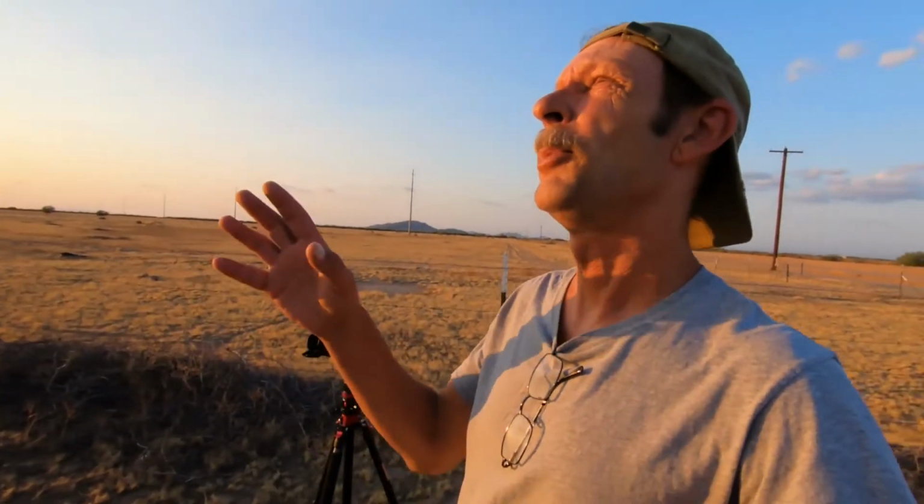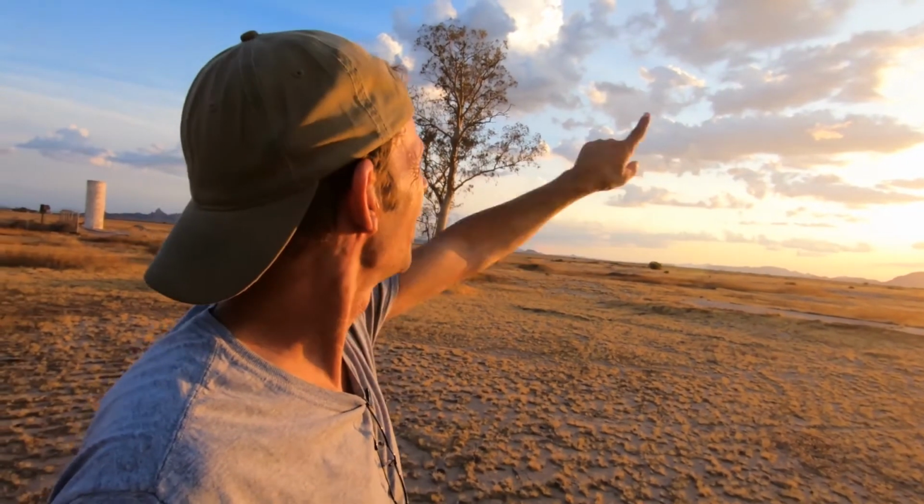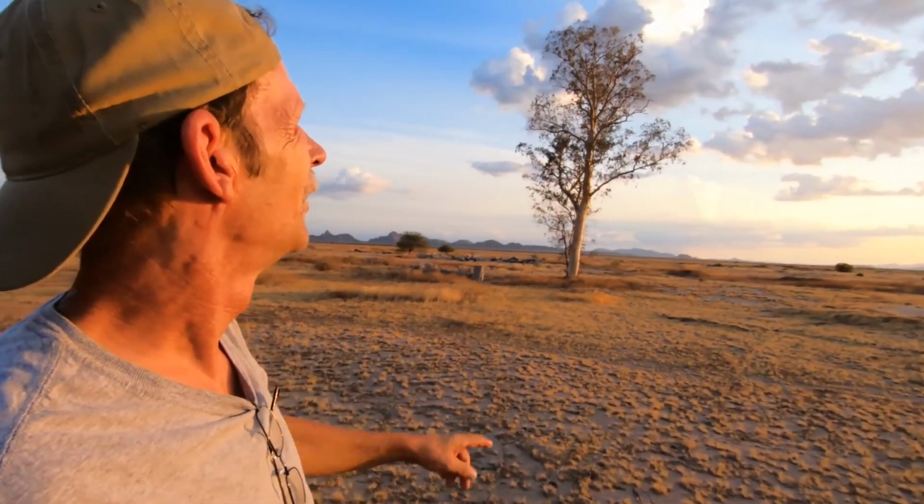All right, I'm just gonna wait here for a few minutes and see what these clouds do. This is really cool. Hopefully they're starting to burn orange right now. The light is catching the sides of those clouds right there. Look at that big puffy white one up there. That looks pretty cool. All right, I'm gonna give it a few minutes and see what we get here.